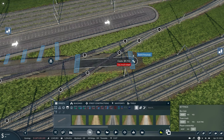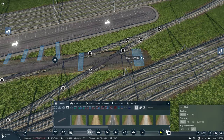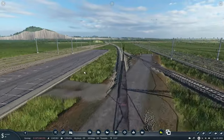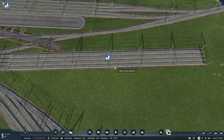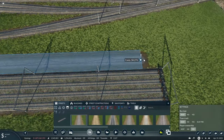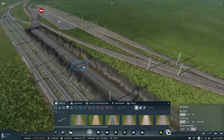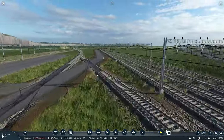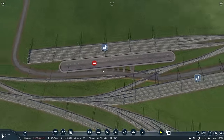Why has that gone a different color though? Oh, there we go. Oh, I can't believe that's let me do that. That's great. It does come across this as well, but we won't be able to do that. So we're just going to go along the side of this, because it won't let me cross the station. But we can do that. I'm well happy with that. That's nice. Thank you, game.